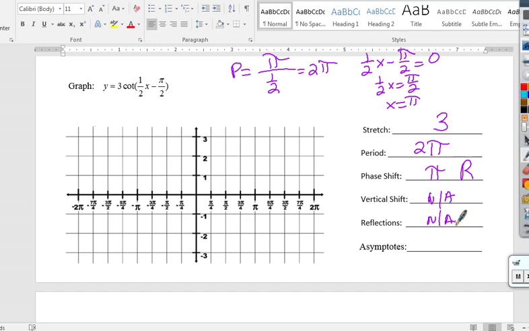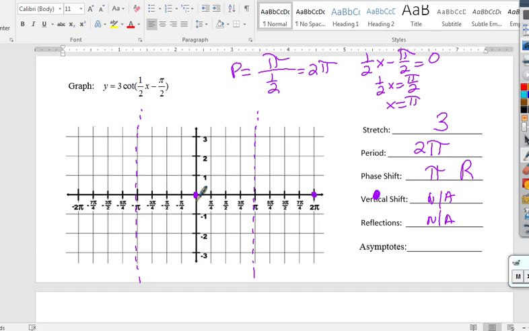With cotangent, with the phase shift, you don't move the center point first, you will move the asymptote. So I'm going to move the asymptote, which is normally on the y-axis, over to where it would be at pi. The next step would be to stretch out the 2 pi units. That would put us somewhere over here. I don't really have enough graph for that, but I do know my new middle point would have been here. I'm going to stretch this one out in the opposite direction so we can see a full unit here. So I need 2 pi, that would bring us to negative pi over on this side, and our middle point would be right here.